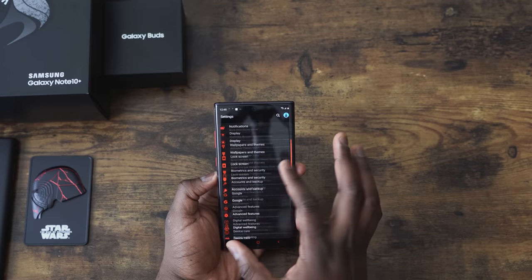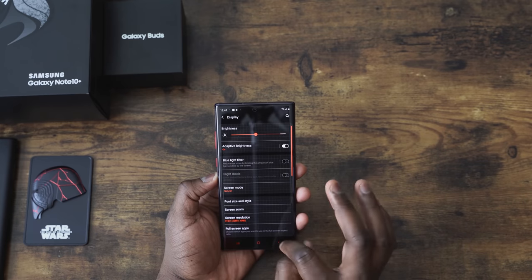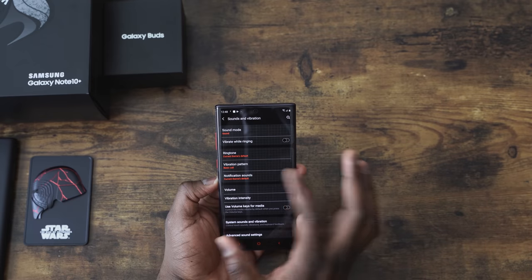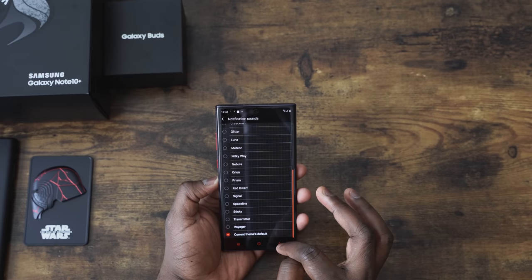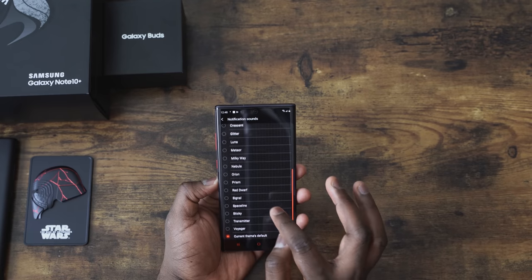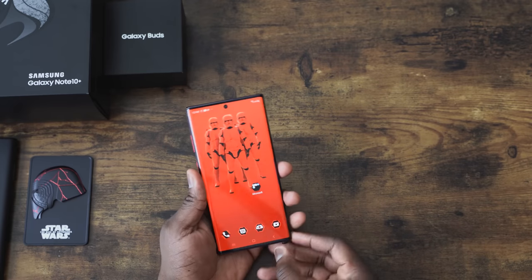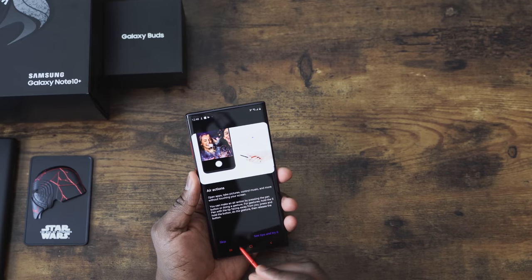Even going all the way to your settings — you can't go into dark mode with this theme, that's something to just take note. But I like the match. You can see just the red accents of the buttons on the side. Going to sounds, vibrations, notification sound, defaults — that's the lightsaber sound I was talking about. Typical Samsung one, but we'll keep this for now. Really nice flow. I dig it. Did you hear that? That's pretty cool, I didn't even realize that.